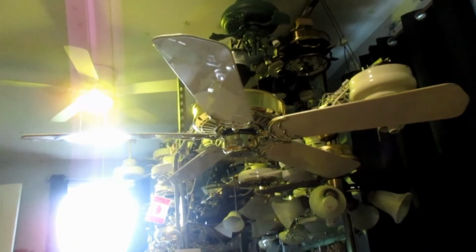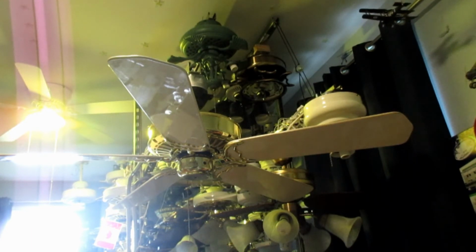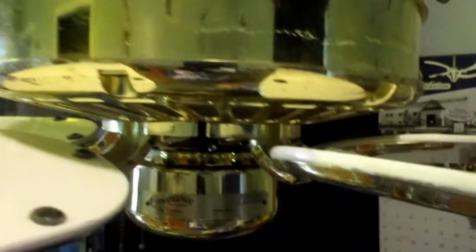Hello, alright guys, here's the Casablanca Delta 2 with 5 blades. I want to show you a good view. It's 5 blades. Got the 5 blades now. Logo. There's the top.